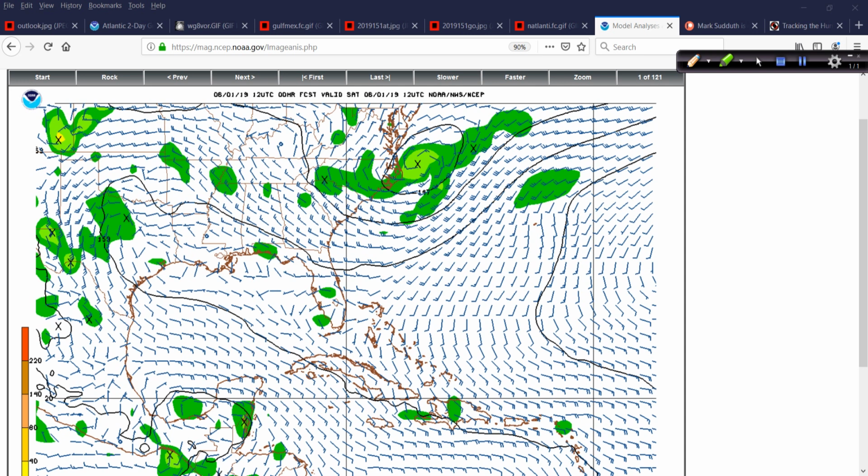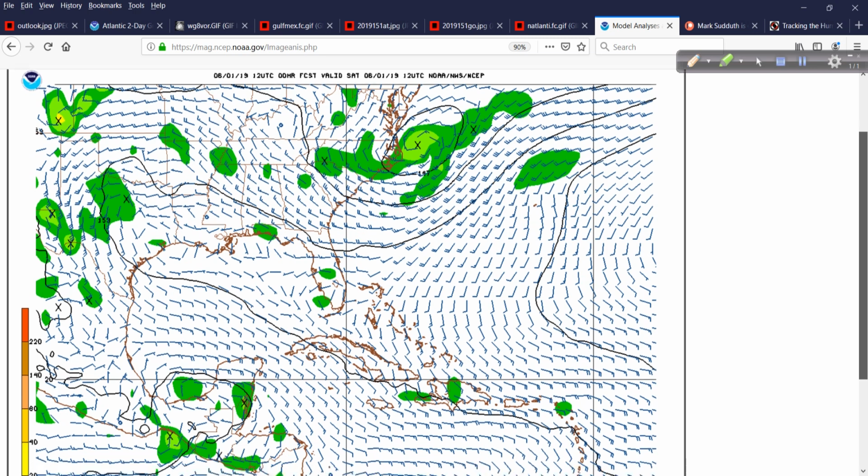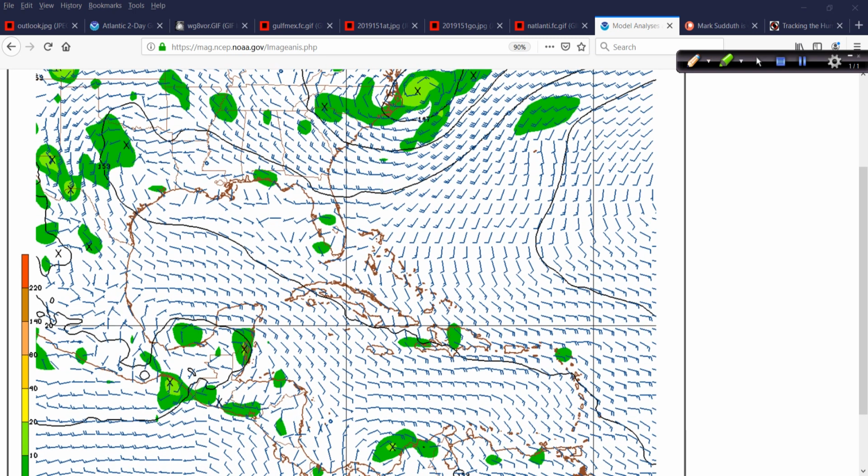So that being said, what do I look at? What am I looking at? So let's scoot this down a little bit. It'll help. This, first of all, is the 5,000-foot chart of the global forecast system. And we're looking at vorticity, the spin in the atmosphere. And you can see these wind barbs and the height lines, etc.